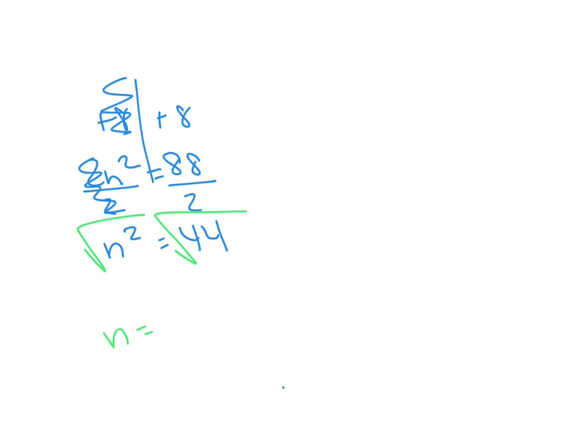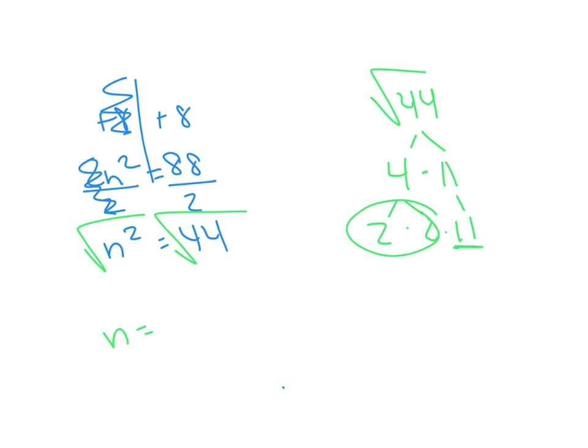But now, square root of 44, that's not a perfect square, so we're going to have to do a factor tree here. So we're going to come over to the side. 44, so let's say 4 times 11. Then we can write down 4 as 2 times 2. Can't break down 11 there. So a pair of 2's with an 11 left over. So 2 square root 11. Remember, you have to put that plus or minus out in front to show that you have two different answers.